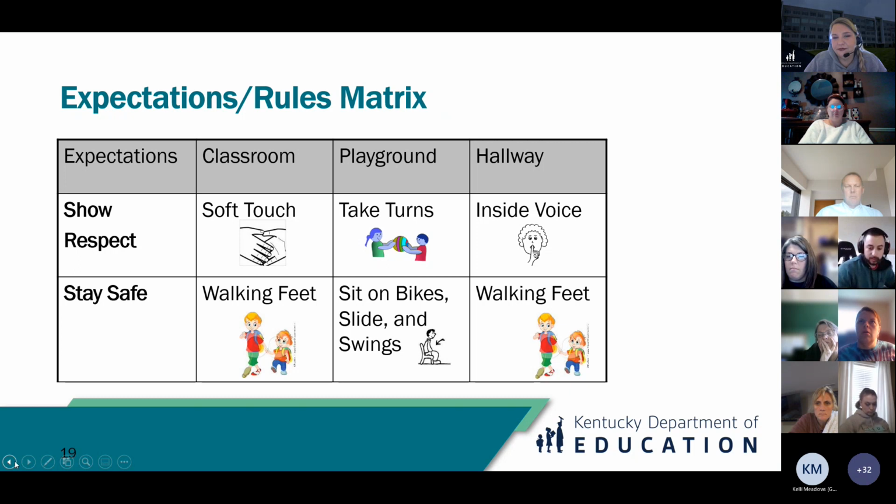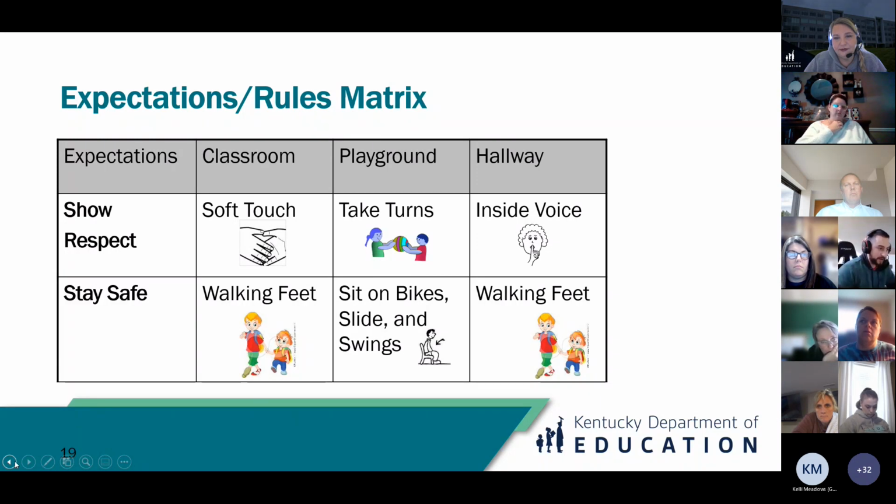I think that what you're getting at with explicit instruction around all of these expectations at preschool is so critical and absolutely has to happen. But it goes beyond that. For middle school and high school students, we often think that students are just going to be able to sit in their seat or follow a rule, and that often isn't the case.